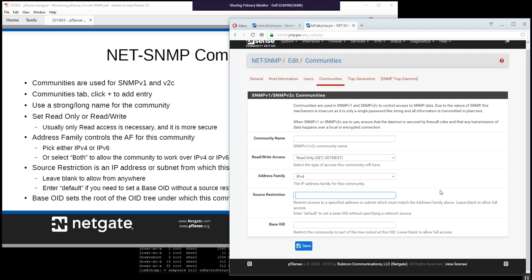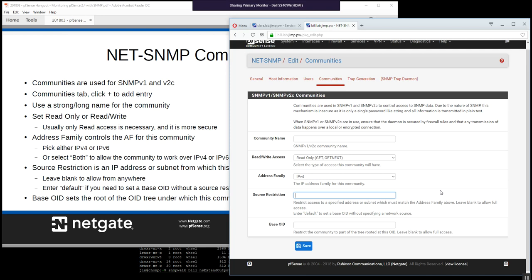And that has to match the address family that you put above there. So if you want an IPv4 restriction, then you need a community entry for just IPv4. If you want an IPv6 restriction, then you need a V6 community. So if you're going to do both, I don't think it really would do a source restriction the right way.